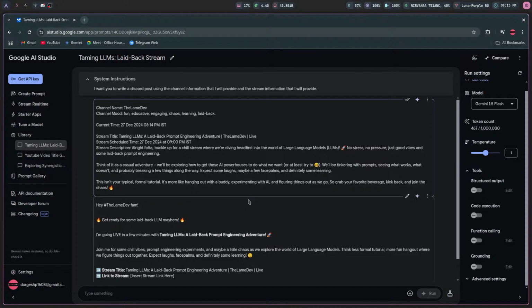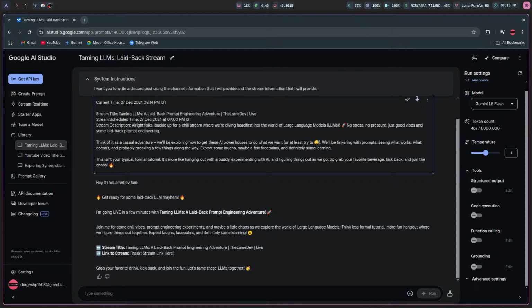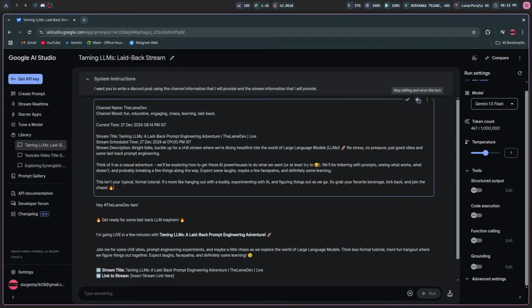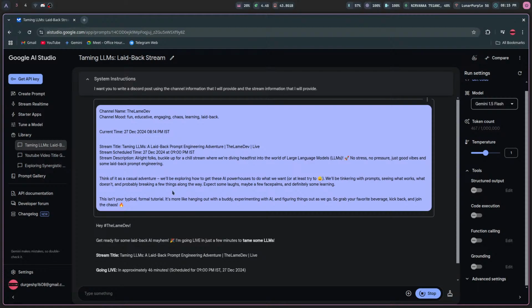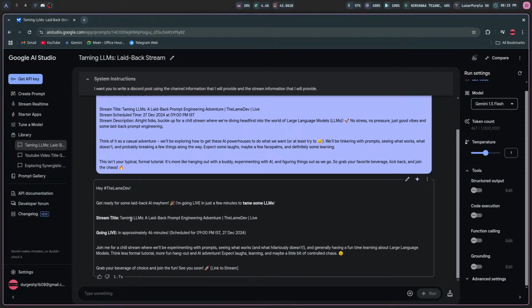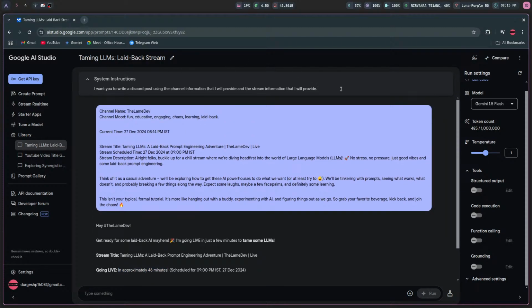And yeah, I think that should be good enough. This is the button that you use to stop editing, basically save this thing and rerun the whole thing again on the new information. So it does this. Okay, what did it do? It gave me the time. It also gave me approximately 46 minutes, which again I can ask it to not do. I'll add it here in the system prompt, so I don't have to give it this.